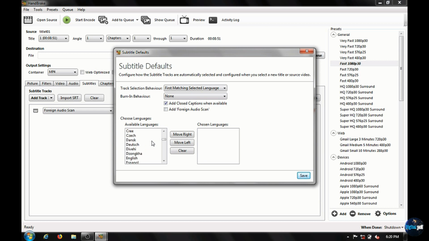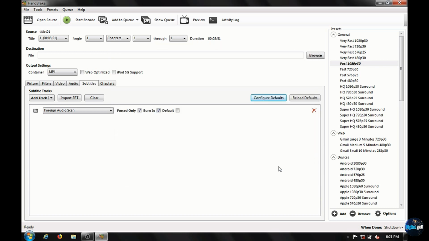We'll just select each of the languages that we'll have as a subtitle track. So in this case, I have English, French, and Netherlands, and we'll just move that over to the right. These are the settings that will allow you to have removable subtitle tracks. And we'll click Save. And just like with the audio track, we'll select each individual one.